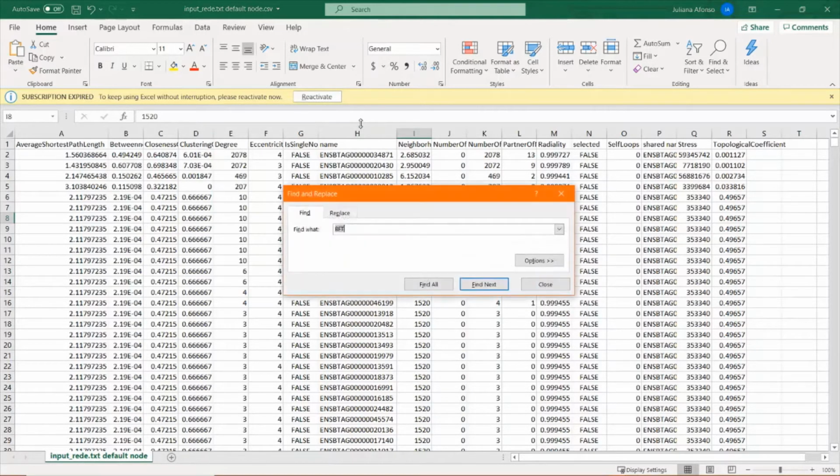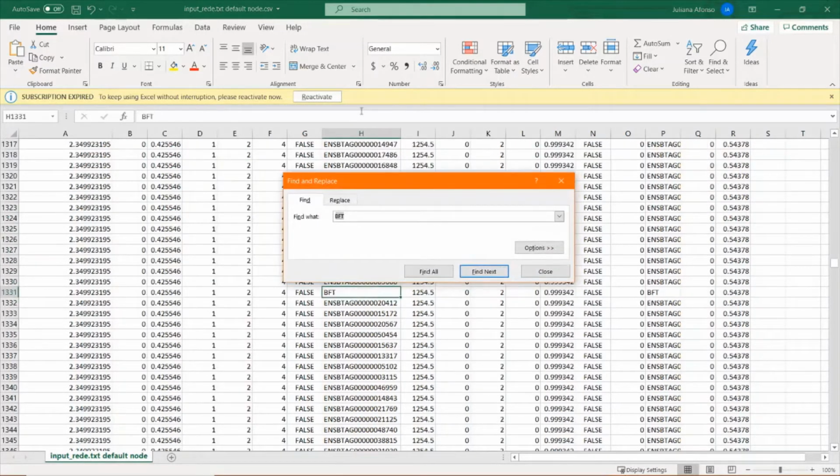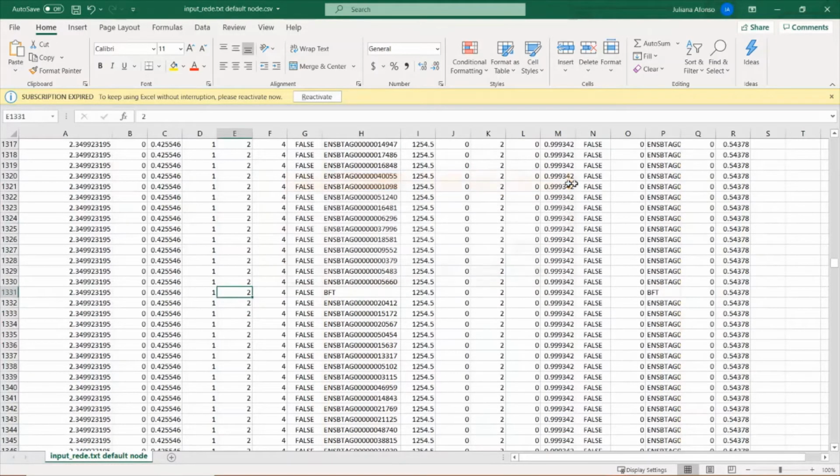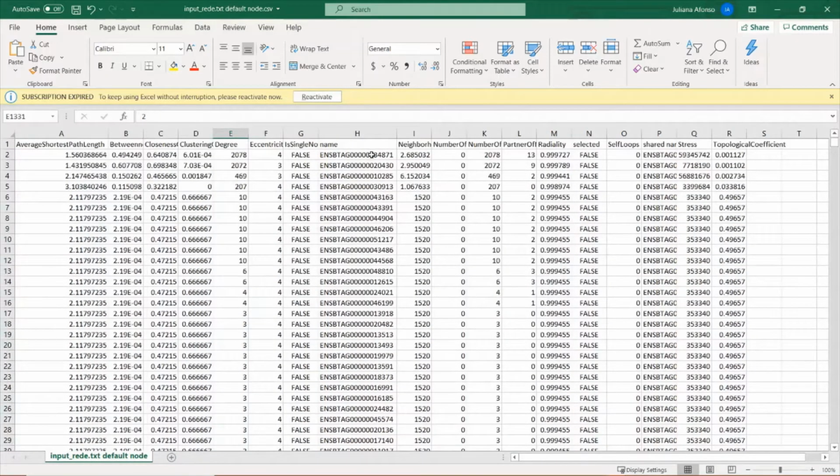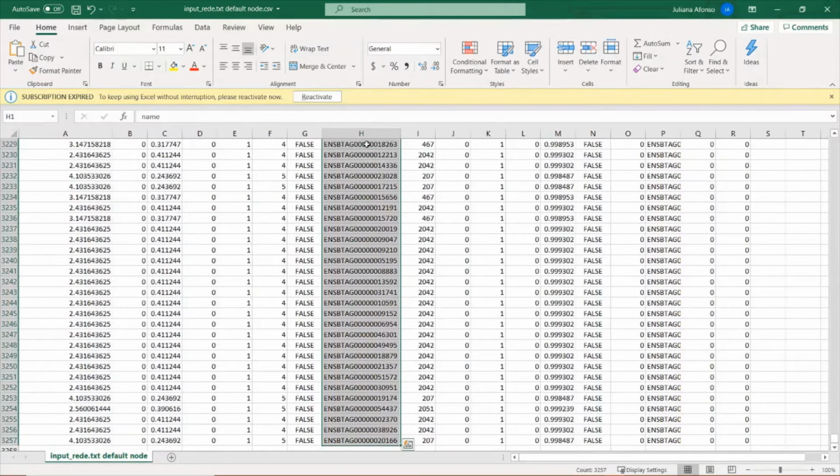For instance, your phenotype, you can see that it only has 2 correlations in the network. Okay, this is important too. So what we want to do here, we want to copy this column, the names, all the elements. We can see here that we have 3,256 elements.